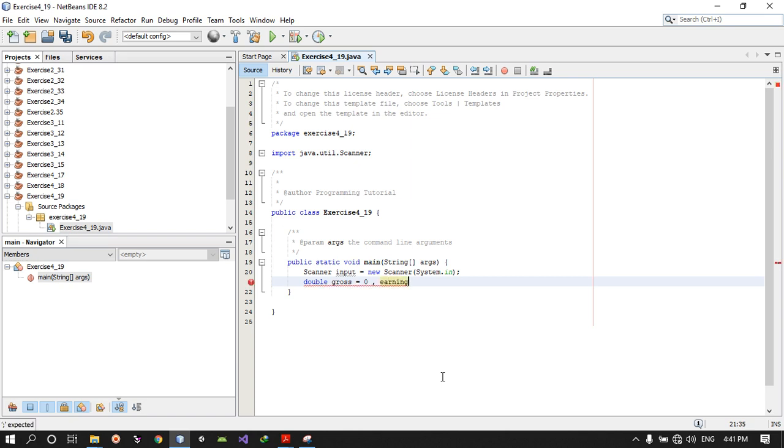Earning is also double. And another variable, integer counter equal to 0, and sold number.